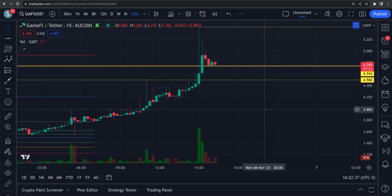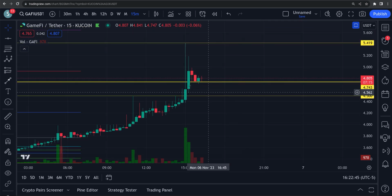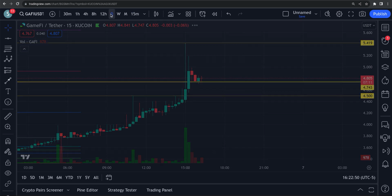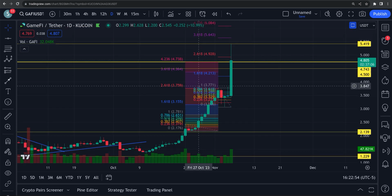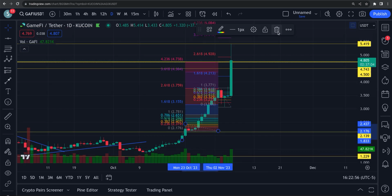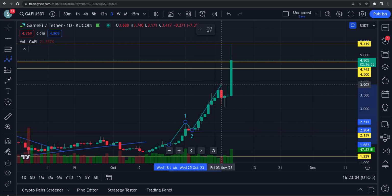So this thing could pull back down to the $4.50 area before we get another bounce here. It could do an ABC. Usually after 5 waves up, guys, if you're not familiar with charting, you'll get your 5 waves. Let's get this off here now because it means nothing. We shot up past that. After your 5 waves up, this is standard common stuff: 1, 2, 3, 4, 5.